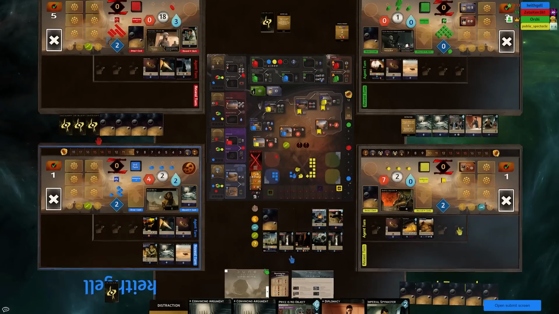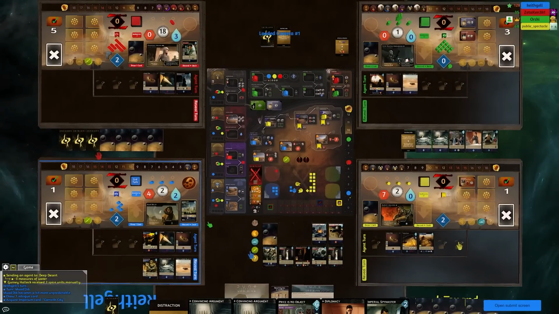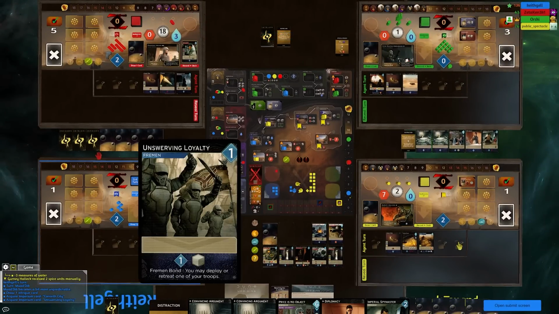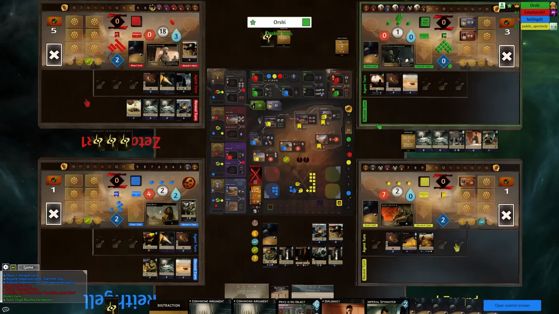Let's see here. Reveal a 5 for blue. I guess they had 6. Oh, yeah, they have their High Council. They had 7. So they grab Corin City. It's not going to matter. They also grab Unswerving Loyalty. Where does red... Okay, reveal of 7, 9. So red gets the spice and slow.